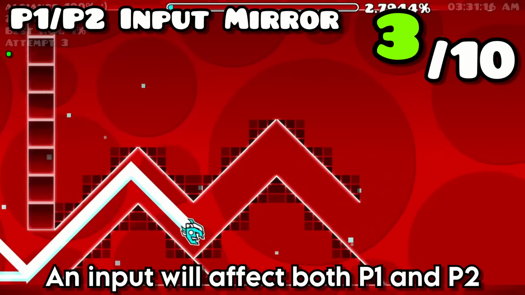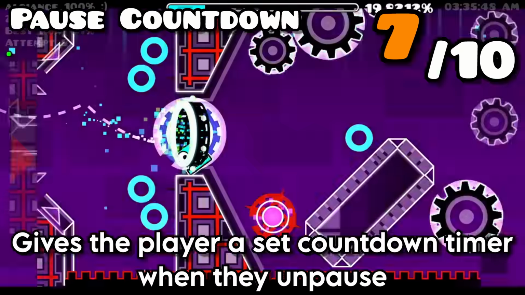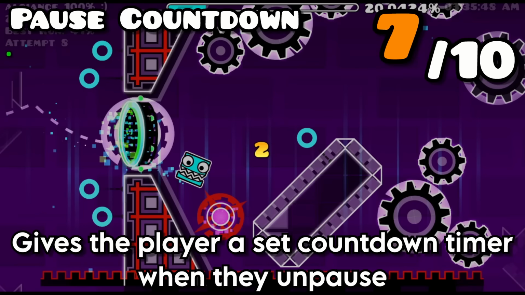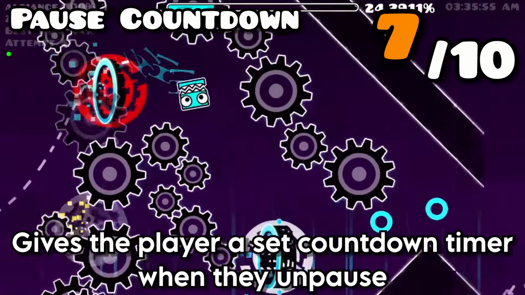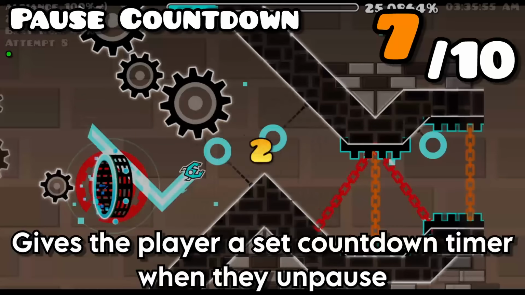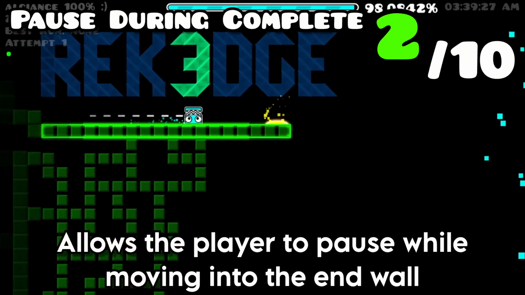Keybinds, essentially. Player 1, Player 2 input switch. Ditto. Pause countdown. Maybe. I mean, I don't think this is that helpful. The biggest and really only argument I've heard against this is that it allows buffer clicks out of pausing, which is no good. Pause during complete.